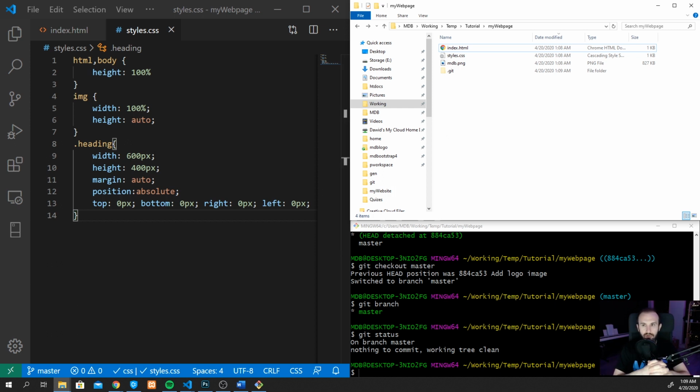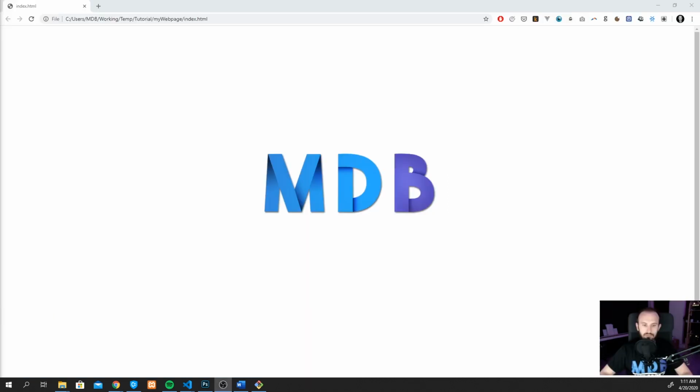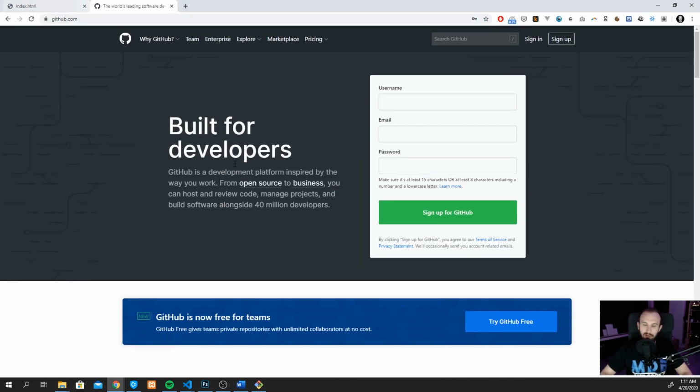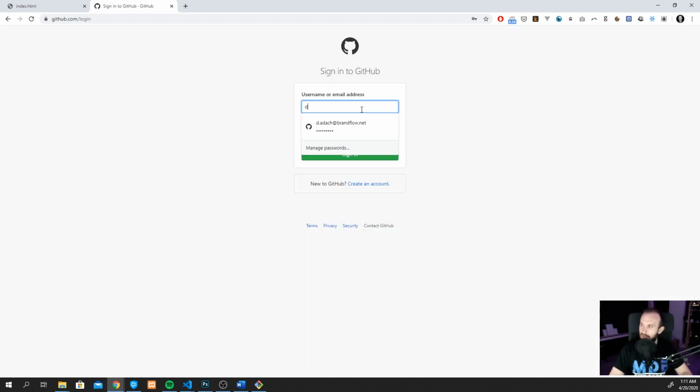Now let's move to how to use Git with the remote repositories. Okay, so far we've been working on it locally, so we didn't share our repository with other developers. So now let's learn how we can share our repository with other programmers, other developers. In order to do that, we're gonna use GitHub. So this is, I think, one of the most famous remote repository services. So if you don't have an account, just register. If you have, just sign in, and I'm gonna sign in.